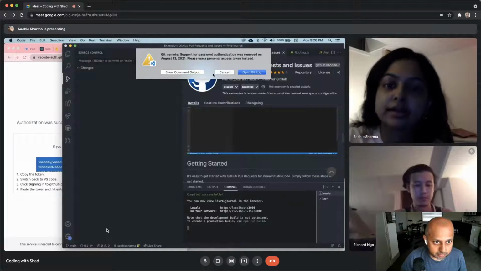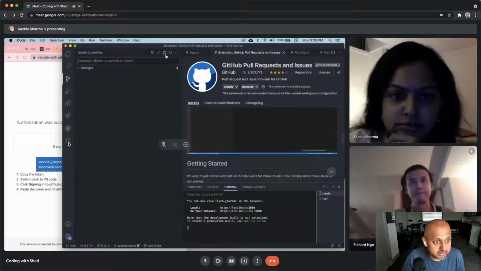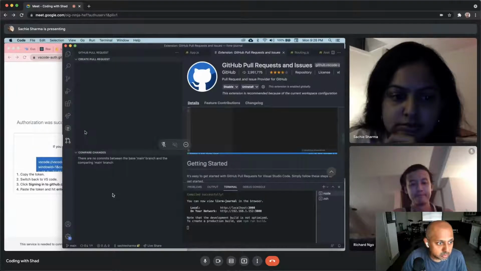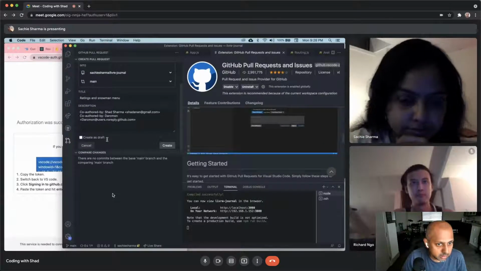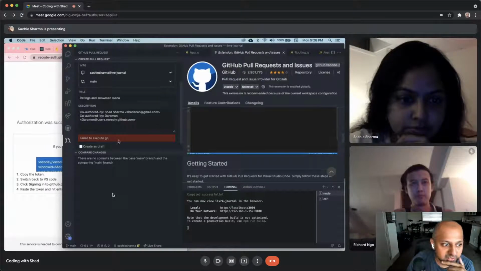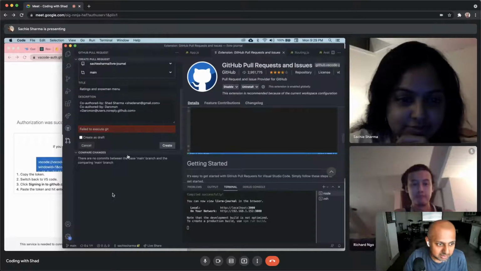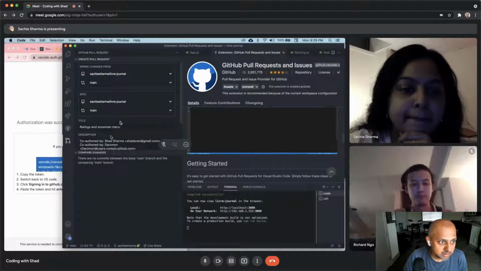So click cancel, and then click on the new pull request icon that got created below the cat. So this is the pull request. Scroll down to the bottom. Okay, what happens if you click create? It should fail, I think, but let's see. Do you want to push your local commits and create? Yeah, click push. Fail to execute. Sort of what I expected, because you're supposed to be on a different branch in order to create a pull request. Could you scroll up a little bit? If you click on the main branch there in the merge changes from, click that.